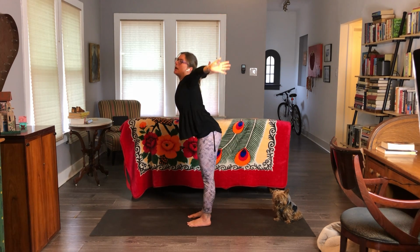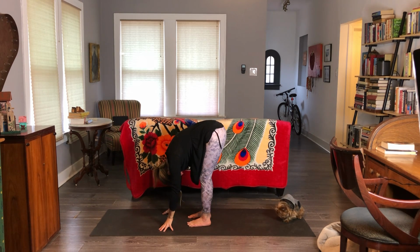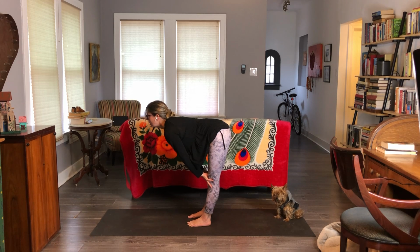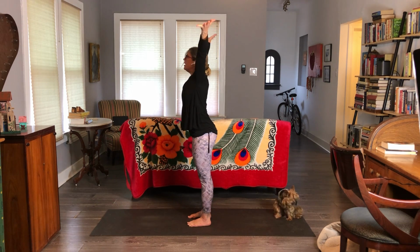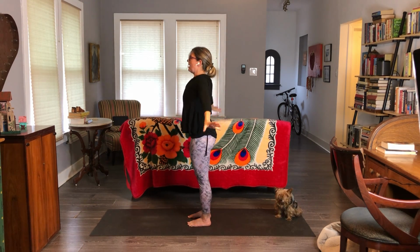Exhale, forward bend. Bring your fingertips to the floor if you can. Inhale and look up halfway. Exhale back down. Inhale and stand up all the way. And exhale, arms by your side. All right. Inhale and reach both arms up.